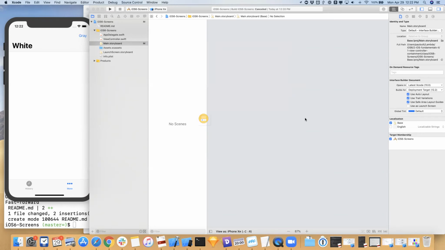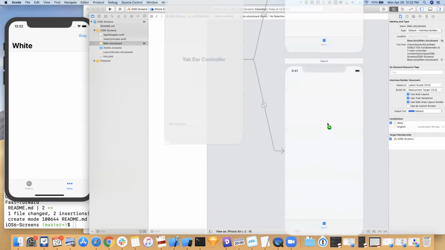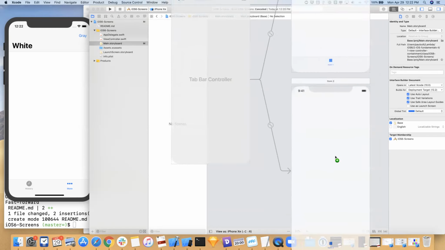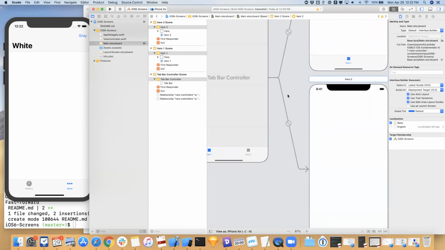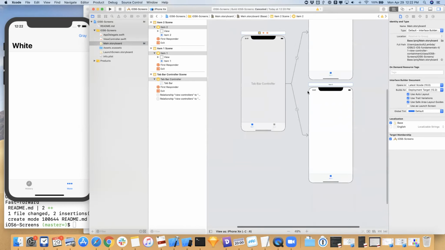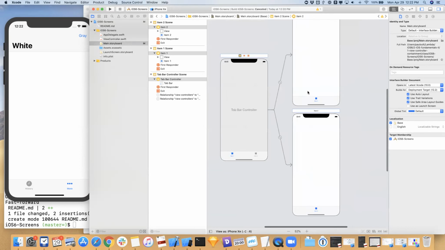So we will just drag one of these out, and you drag it to the gray area of the storyboard canvas. And then you let go, and you should see these three sort of iPhone screens appear, the tab bar controller and the other two items. Once we let go, we can pinch to zoom with the trackpad. Now, since I deleted the old view controller, I do not have an initial view controller.